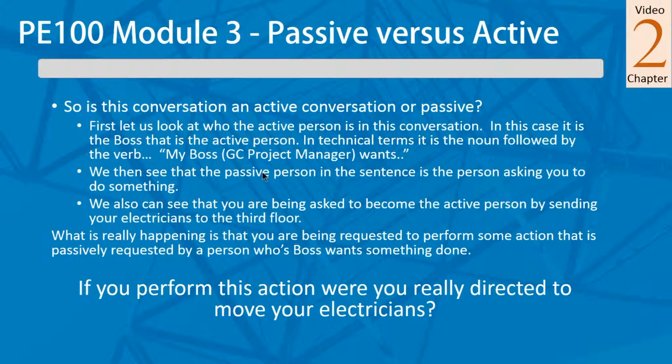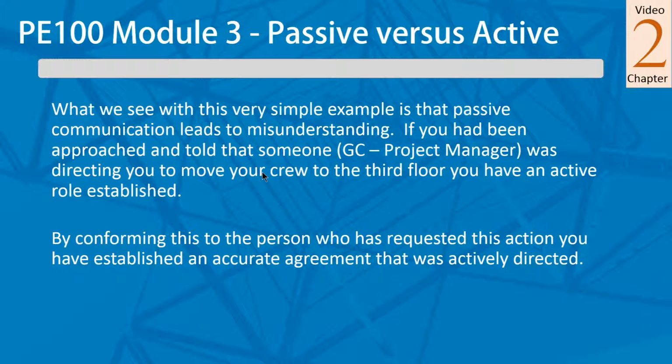And I just felt like maybe my project engineer was just suggesting you do it because it would have made the job go a lot smoother. Either way, you're acting on a passive voice, and there's nothing good that can come of it. So when we see this very simple example, it is that passive communication leads to misunderstanding.